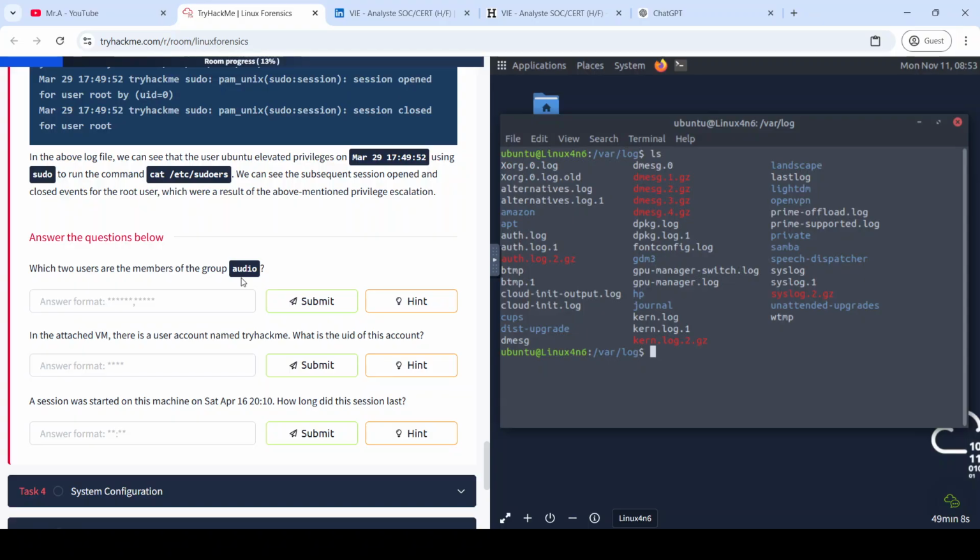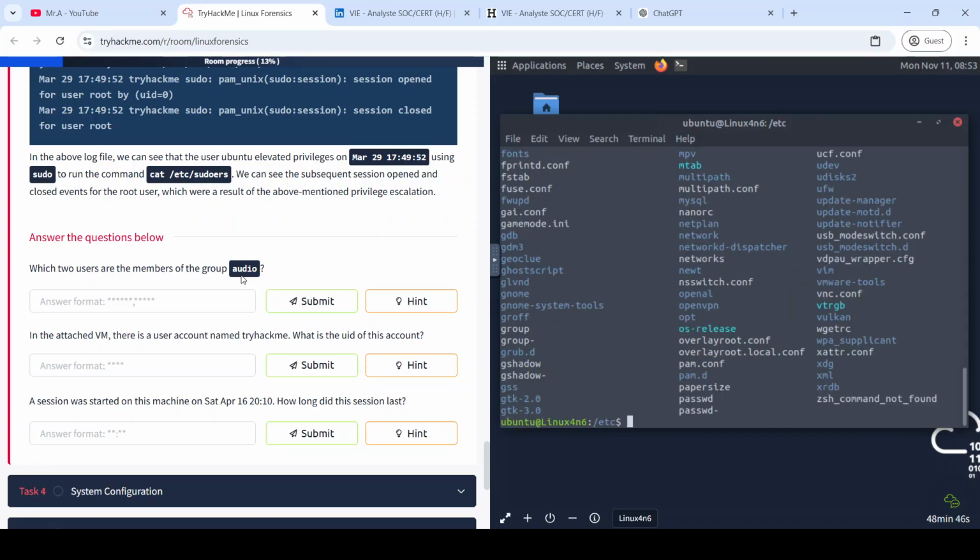All right, let's go back to etc. cd .. and then cd etc, the etc directory, ls. So you can see groups right over here.